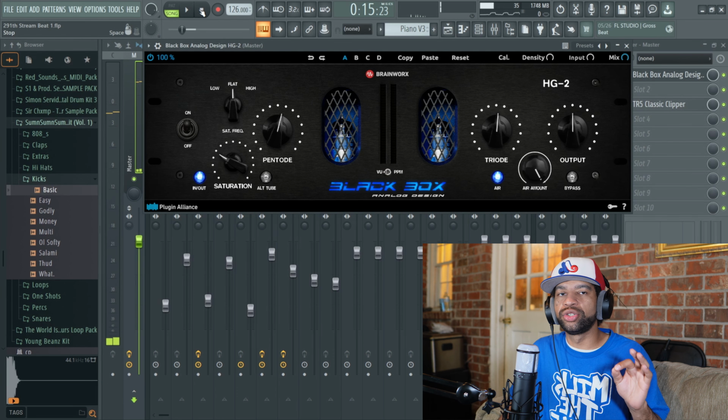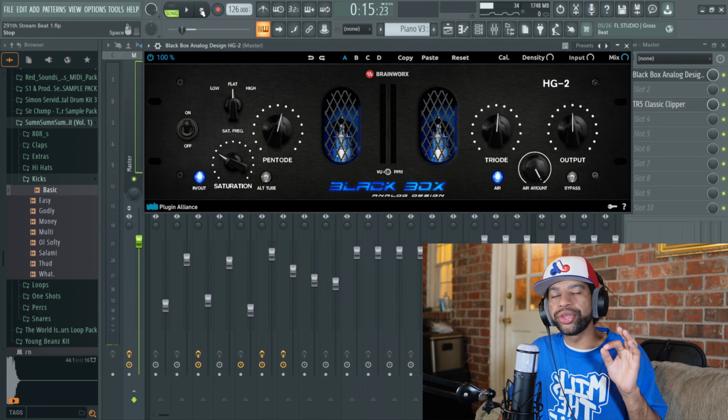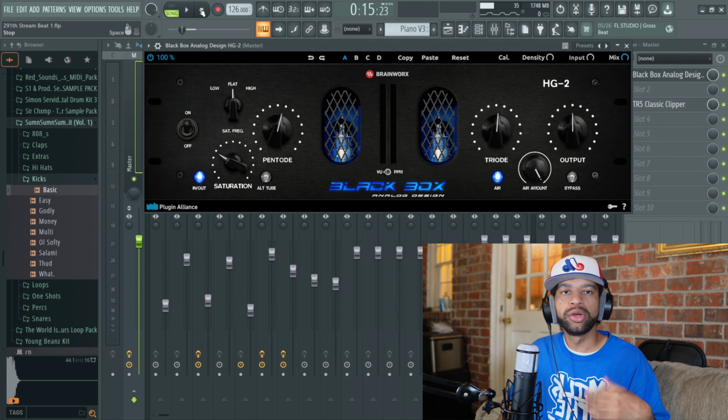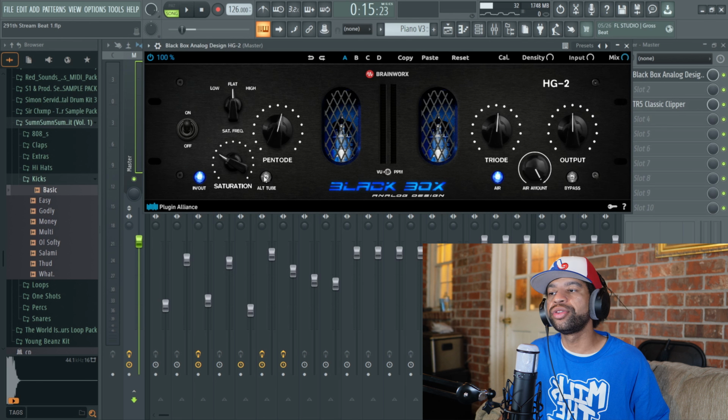So you can hear what that's doing is adding a slight EQ to the high end, just slight, and it's just adding a little bit to give you some shimmer, or you know what I'm saying, some shininess up there at the top end. Then you got this alt tube here as well, so I'll go ahead and turn that on. I'll turn it on from the off state.